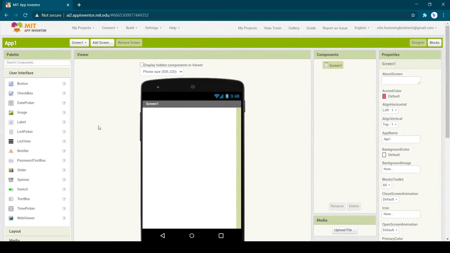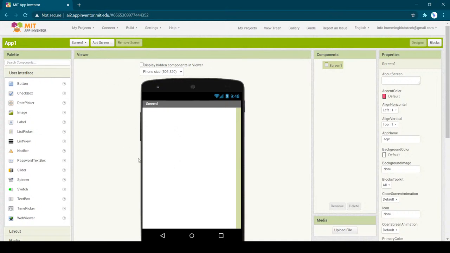And at the center, that is the viewer screen, this is where you see your screen, whatever you are making. You can also do it using an Android mobile, but you may find it very difficult. You can always try it out. I prefer that you use a PC or a laptop to do this.